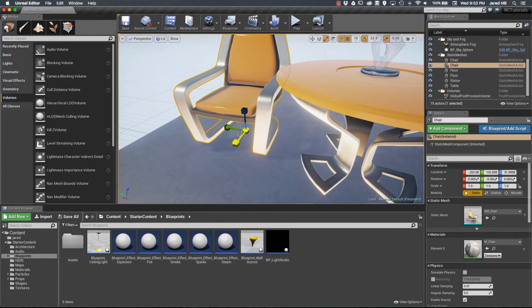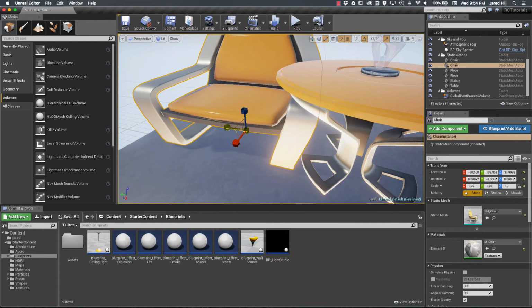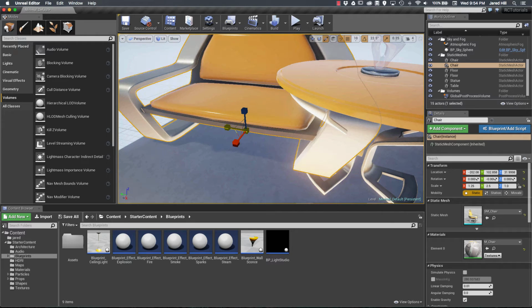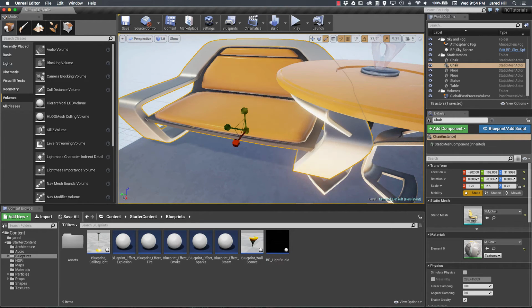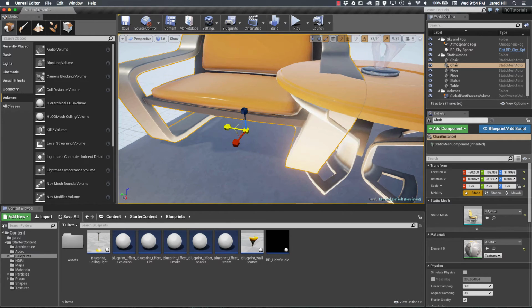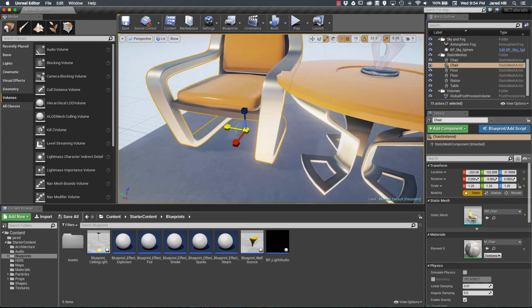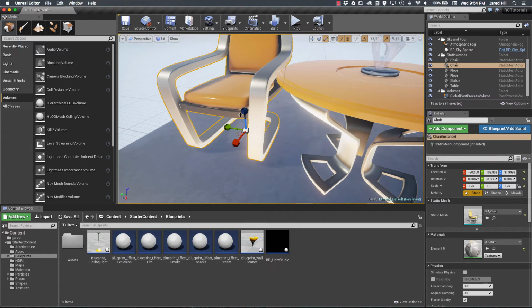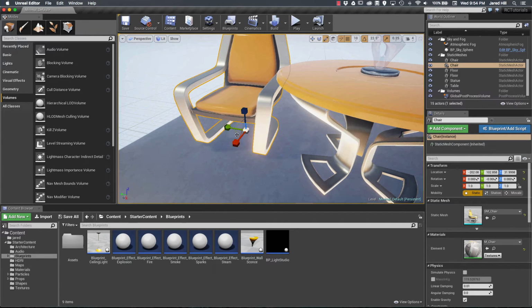Actually, I didn't scale it up. There we go. And I'm going to scale it in the Y as well a little bit. And you can also scale in the Z if you want a really tall chair or a really short sofa or something like that. The great thing about having snapping turned on is that it's really easy to return to your initial values. So I'm just going to take it back down to what it was initially, which is 1 by 1 by 1, which is represented over here in the transform.